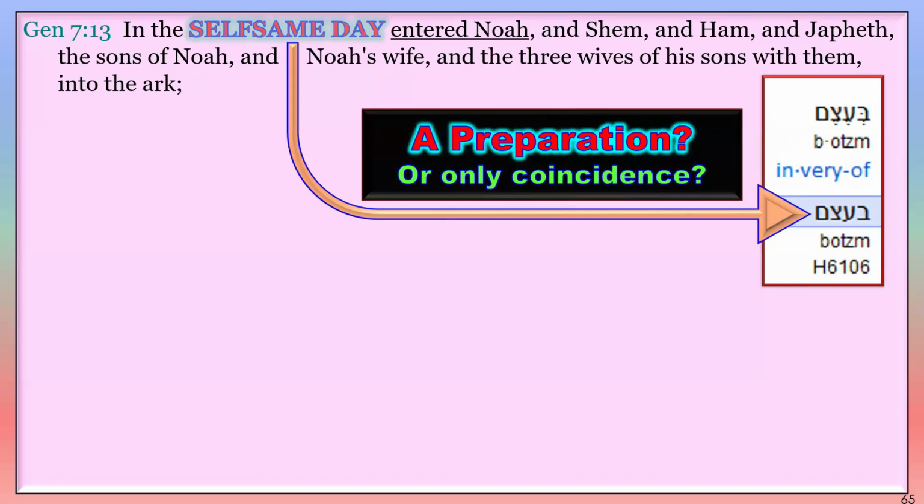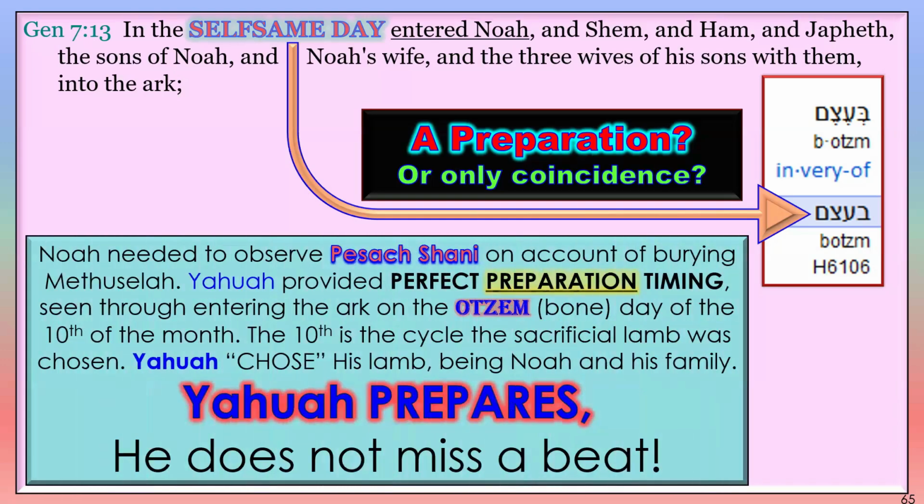Preparation. Did he just pick any day? Or was there a very, very, very specific day that Noah entered the ark? Or maybe it was just a coincidence. There, the door's open. Quick, run, get in. No. Yahuwah made a preparation. He had a plan. Noah needed to observe Pesach Shani on the account of bearing Methuselah.